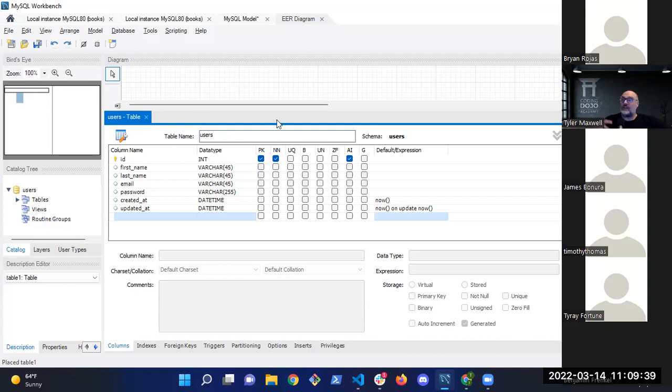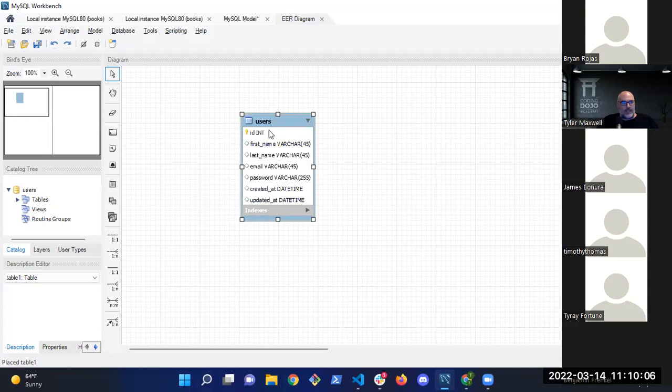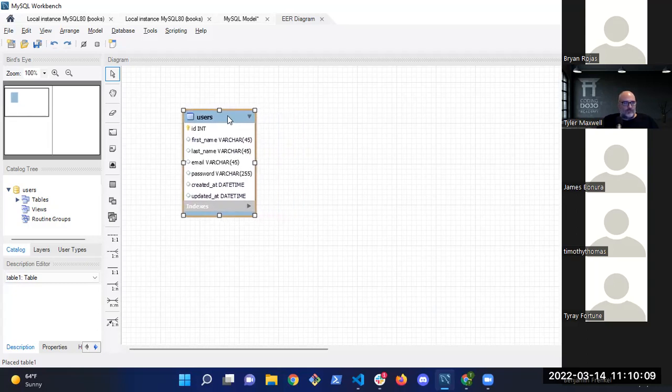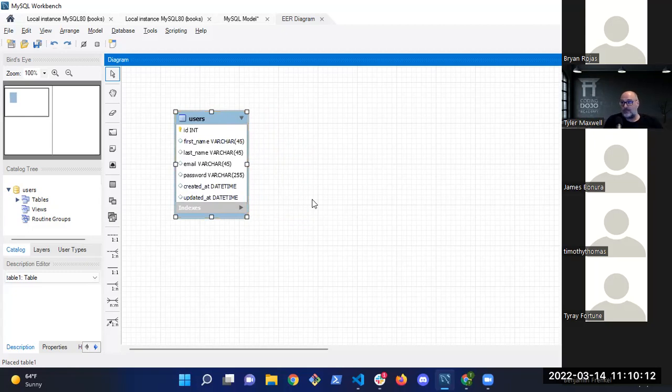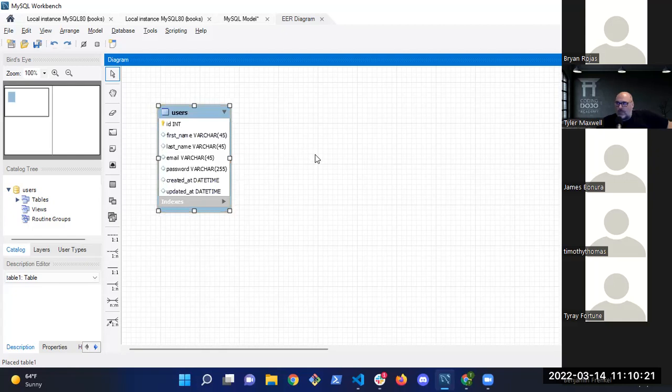Right. Interesting. Now, there is a way to do this using just bare SQL, but trust me, you don't want to. It's a lot of code, a lot of tedium, and whenever you're typing out code, you're prone to errors. So this is an amazing tool. Okay, so now I can close this table. I can get back to it if I want to make a change. But if I close it, I get my ERD diagram. So this represents a table in my database. I have a users table, which will keep track of any users that get added to my application.